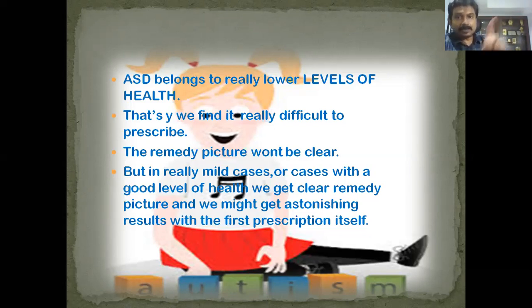But we cannot prescribe on such speculation only. And on inquiry, I found that the child was really fond of salt. If available, he would pick it up and put salt in his mouth. So the remedy is clear, right? He was prescribed natrum muriaticum, and it has been almost 3 years since the first prescription. In between, only once did I have to use another remedy, hyoscyamus. The rest of the case was simply progressing with different potencies of natrum muriaticum. And I could manage that case very well.